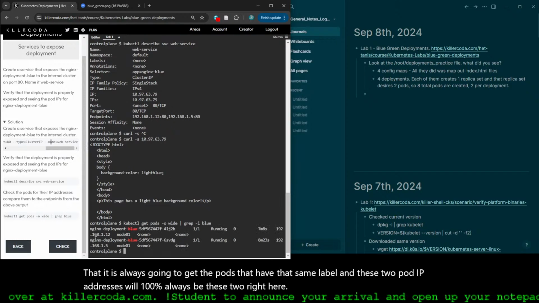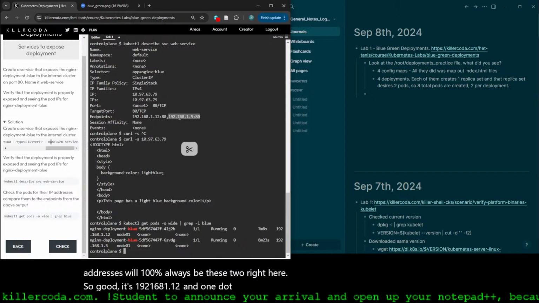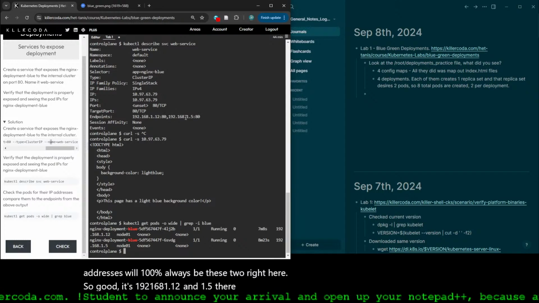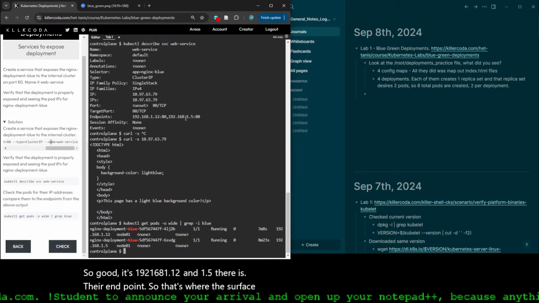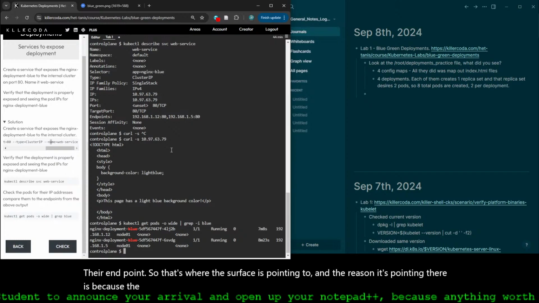So look at this, 192.168.1.12 and 1.5. There is their endpoint, so that's where the service is pointing to. And the reason it's pointing there is because the selector points to their label.